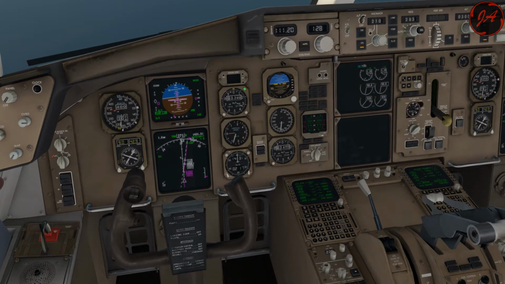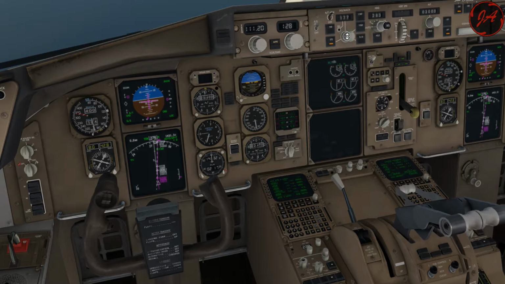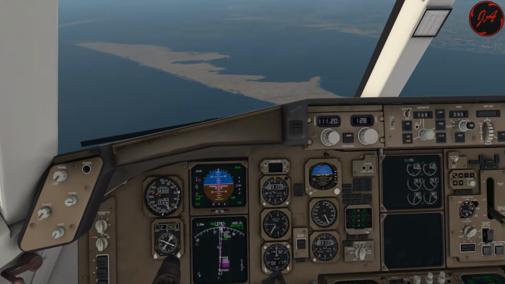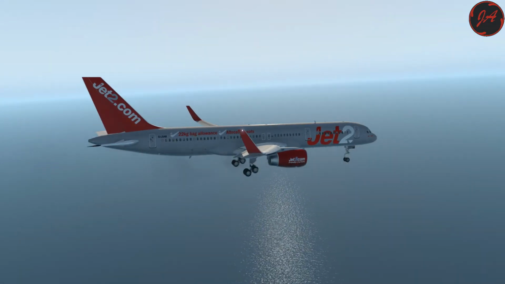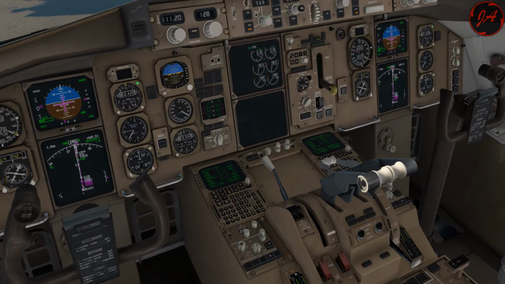Apparently a touch high, so I'm going to drop the gear down. And how many miles are we to run? About 10 miles, so 10 miles, I think we can probably just bring everything out to us. We'll go down to 160 knots. Bring out flaps 25. Look outside, very nice. And we can also bring out flap 30 now.